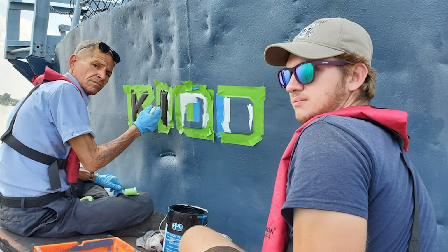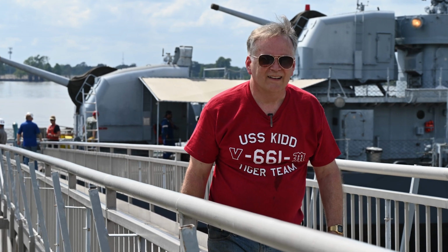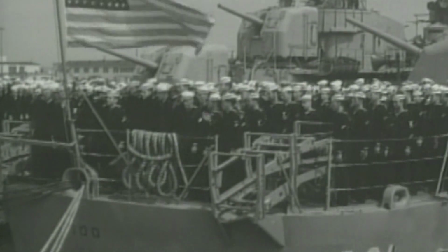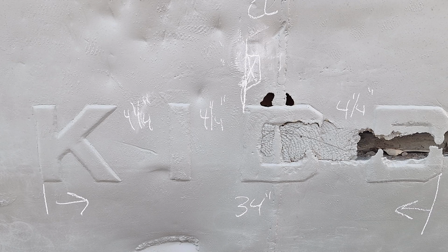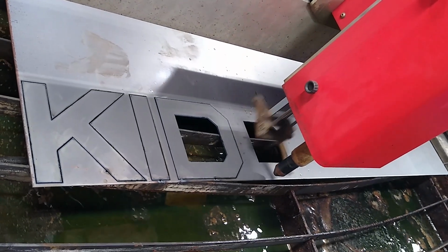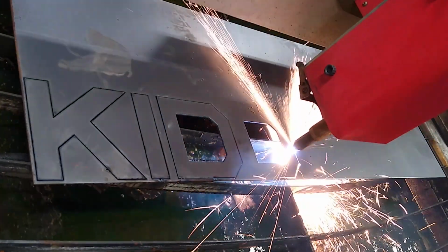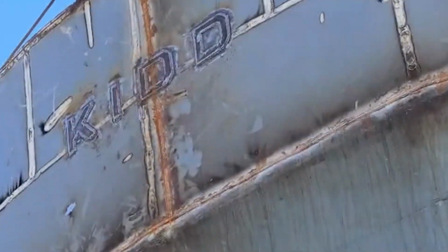New letters for the nameplate were acquired back in the spring from WWII with historic ship preservation consultants and USS Slater. Barry collaborated with welding instructor and Navy veteran Kent Chase of Hudson Valley Community College. Using images of prints obtained from volunteer Ed Zakowski, Barry worked up the proper dimensions on his CAD program, which were then fed into Kent's CNC plasma cutter. And voila, beautifully crafted steel letters to top off the work. Yet another example of #OneFleet.